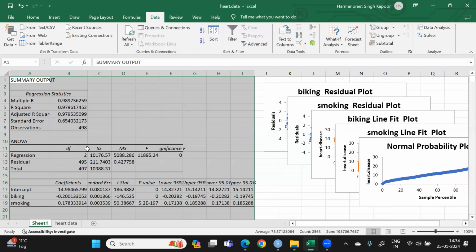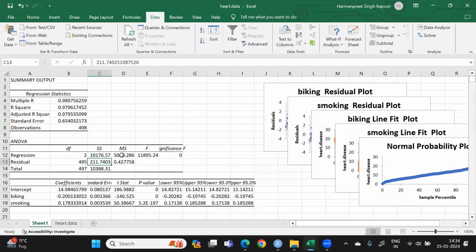And when we subtract this 2 from 497, whatever the remaining observations or degree of freedom is left, that is for the residual term. And also how one can derive the sum of square for regression residual. So we already have discussed these two things. And mean sum of square is derived by dividing the sum of square by 2. You will get this value.